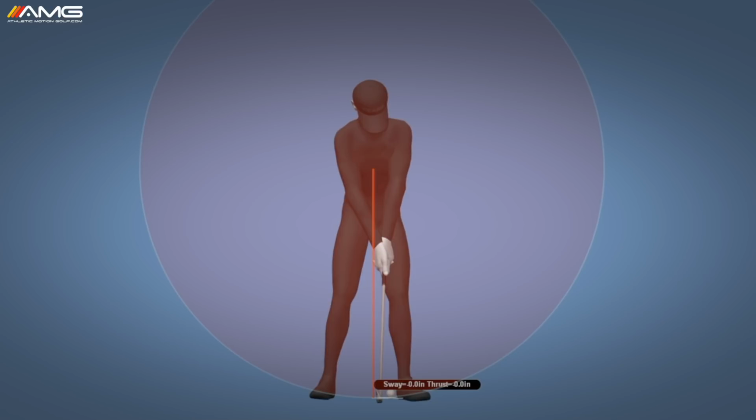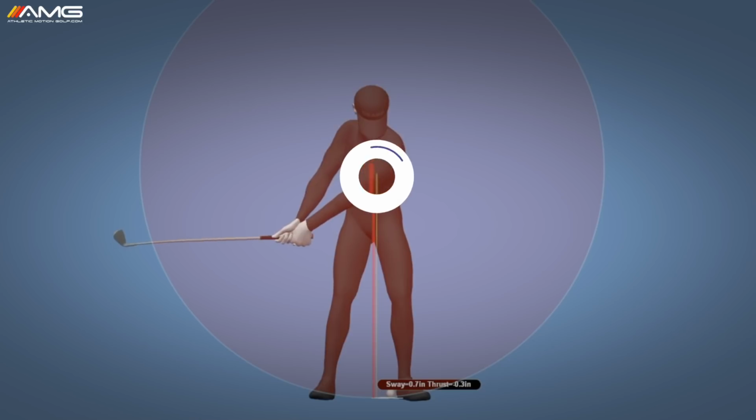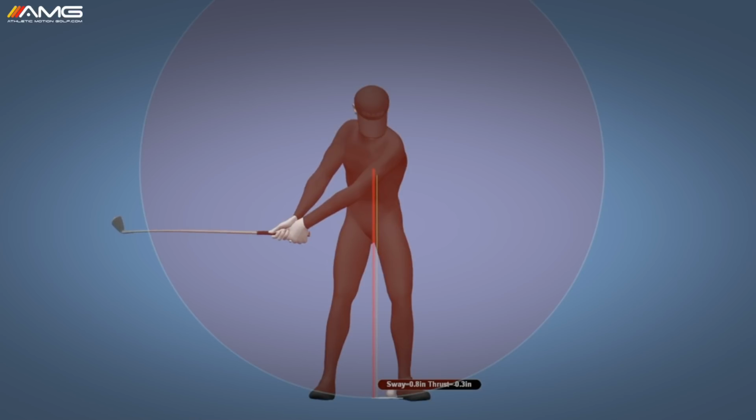So let's just get started and see what happens. We're going to take him back, and basically right when he gets to his rear foot, the club is off the circle. Let's keep him going. Now he's well off the circle. And now, peeking out from behind that red radius line, is this thin yellow line, representing his center of torso dynamically as he moves throughout the swing. You're going to see how much that center of torso moves relative to where we started this circle.